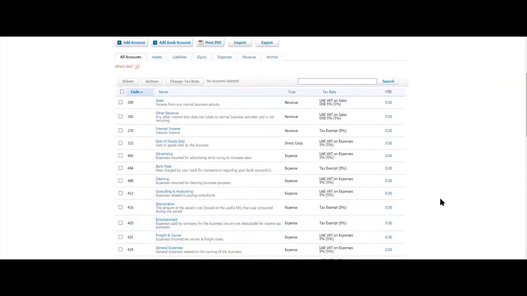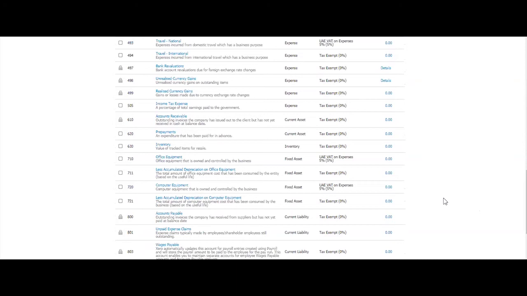Now, there are three things you need to understand about the chart of accounts in Xero. There is what you call system accounts. So if you see this one, these are system accounts. What do you mean by system accounts? These are accounts put in by Xero because they are the corresponding account on a particular entry window. Let's say when you are creating an invoice, Xero is a single entry type of system, meaning when you're creating an invoice, you just need to input one account. Why not two accounts as in a double ledger, debit and credit? In Xero, you only need to put in one account.